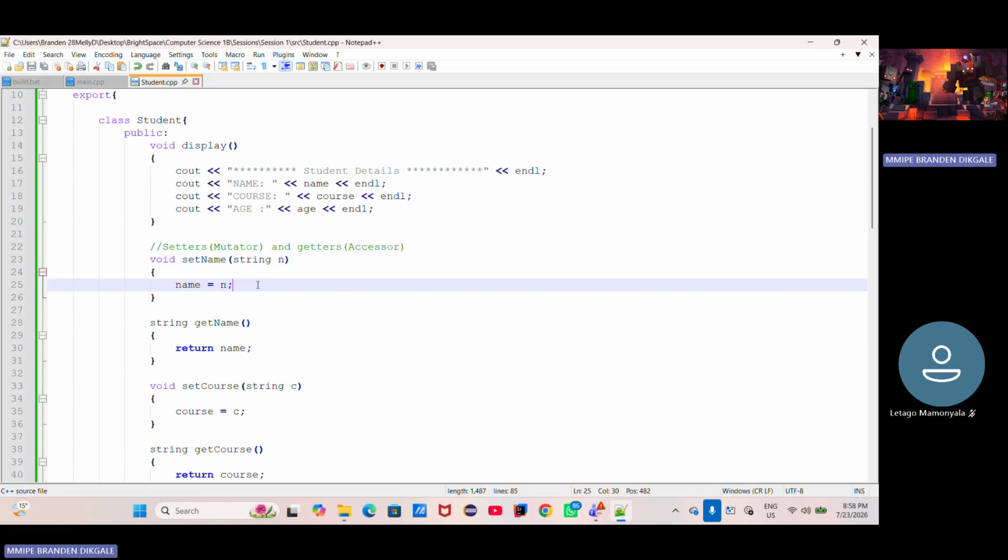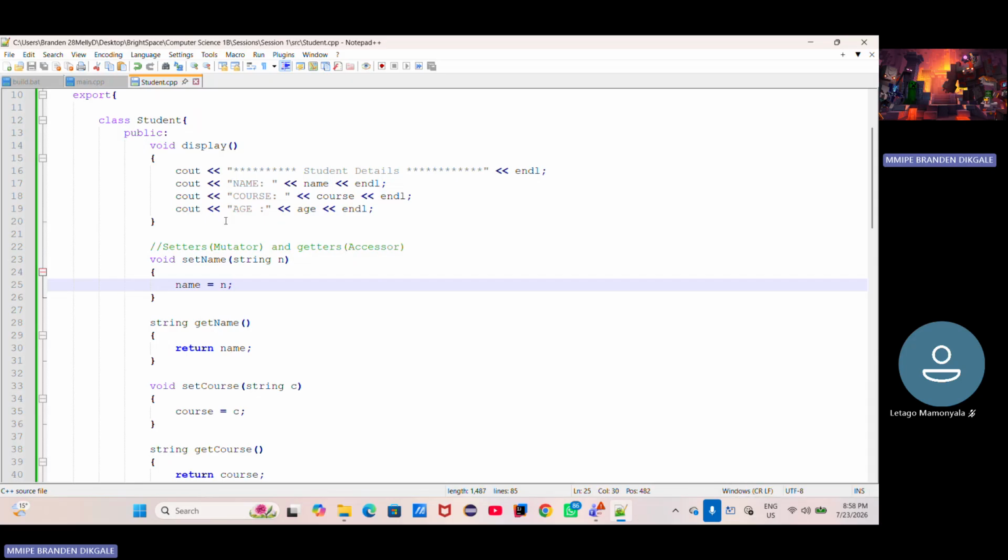Okay, let's now go on to what's known as constructors. The definition of a constructor is a special member function that is automatically called when an object is created.